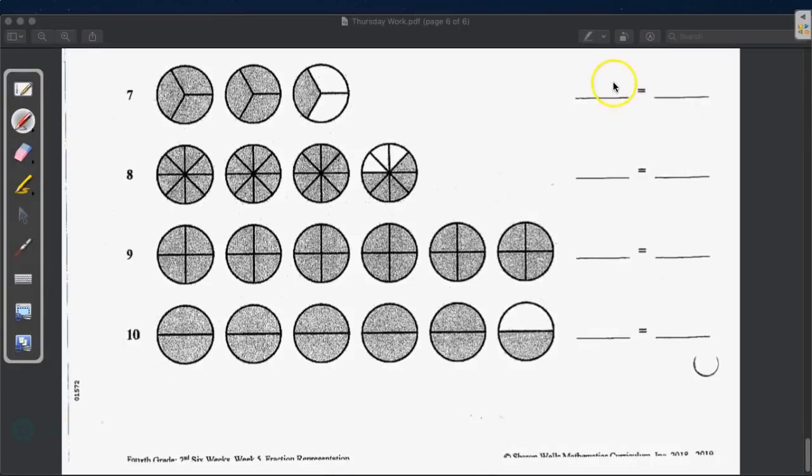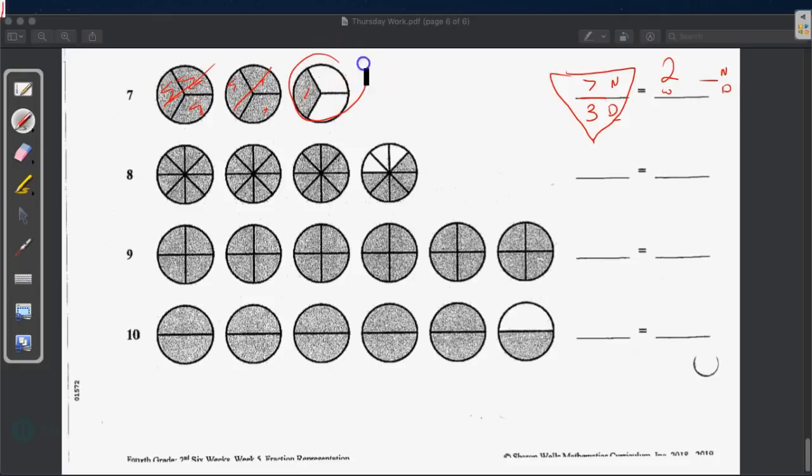Alright, question 7. Your numerator and denominator. Your denominator, the number on the bottom, there should be 3 pieces as your denominator. Now count all the shaded pieces for your improper fraction. 1, 2, 3, 4, 5, 6, 7. 7/3. There's your improper fraction. Big head, little body. Mixed number. You have 2 whole groups, 2 whole pieces.